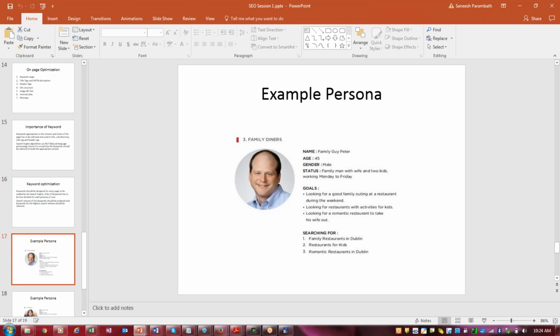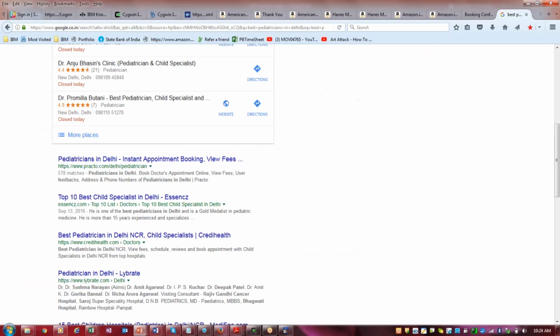Okay. So let's take a step back and go back to Practo.com and understand how the search engine optimization consultant would have worked in Practo. Who are the customers here? Would you guys be able to figure out who are the probable customers of Practo.com? Are those people who already know about Practo?